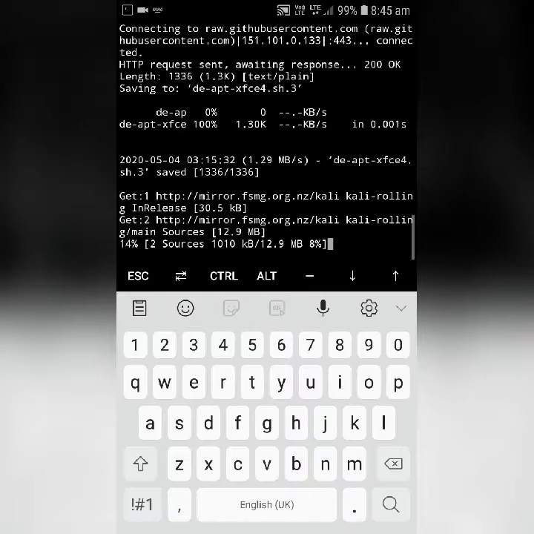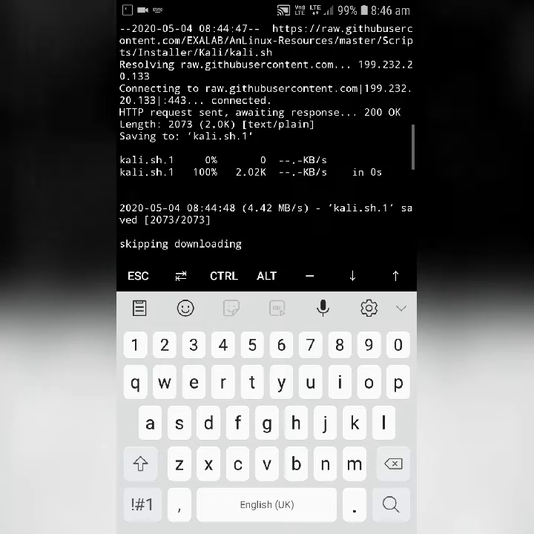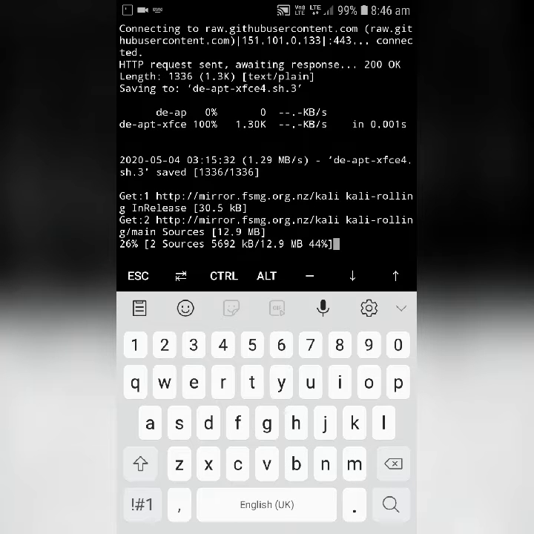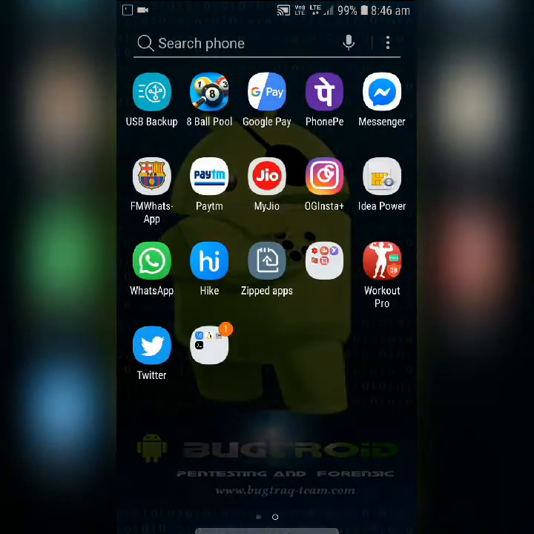After installation, we can use that Kali Linux desktop without a PC. It will work on non-rooted mobiles also. It is installing right now. After that, it is installed in the background.